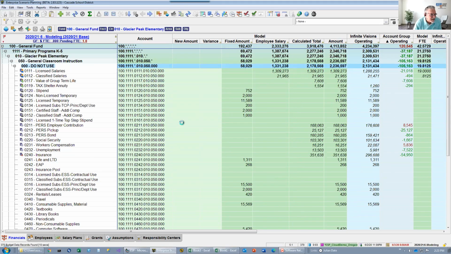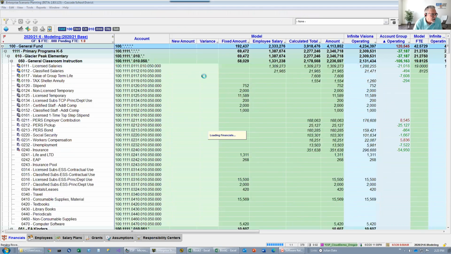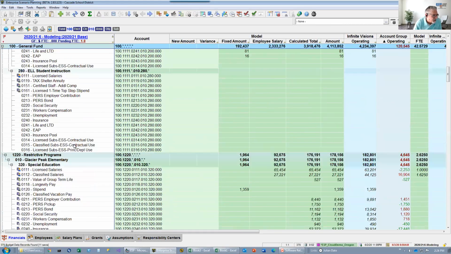If it is the last element and it is the default of 000, it's not going to show it in the grid. It's going to eliminate that level and simplify the grid. There we go. So you can see, even though it's there in the account code, the 000 levels are not showing up in the grid.